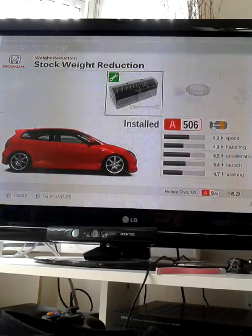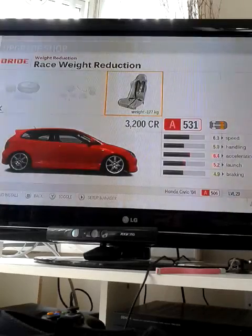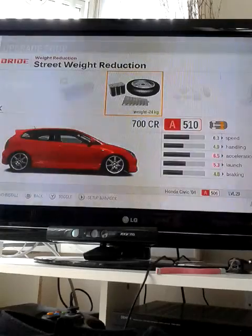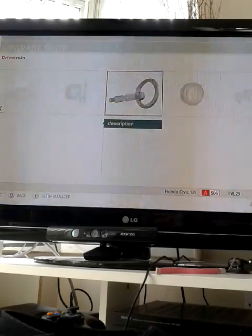And if you're getting your weight reduction, it's easier just to get the very last one because it brings your handling and braking up, but that's for a sports car. So we don't want to do it with a drift car, so we're not going to use it at all. It's my favourite thing to use in a sports car.